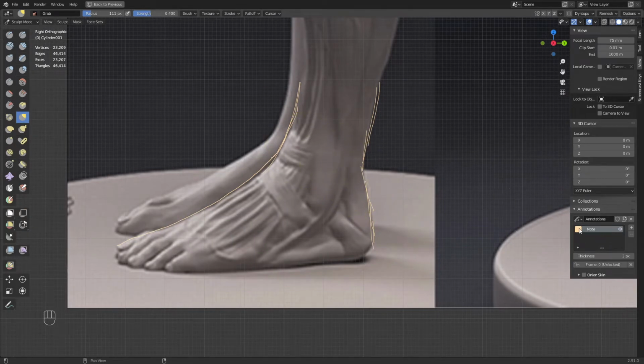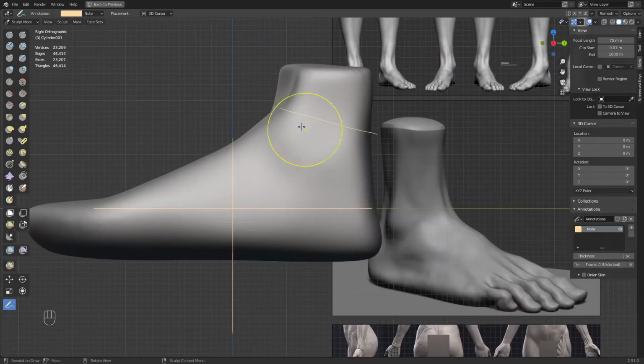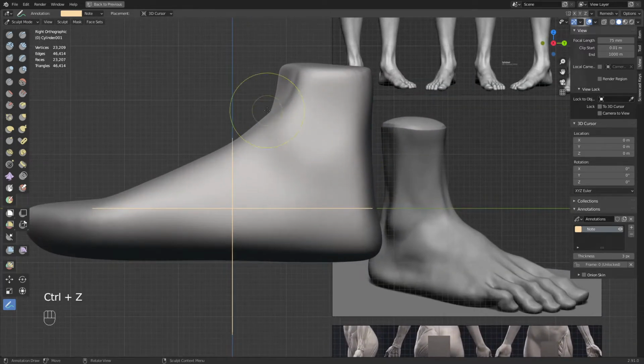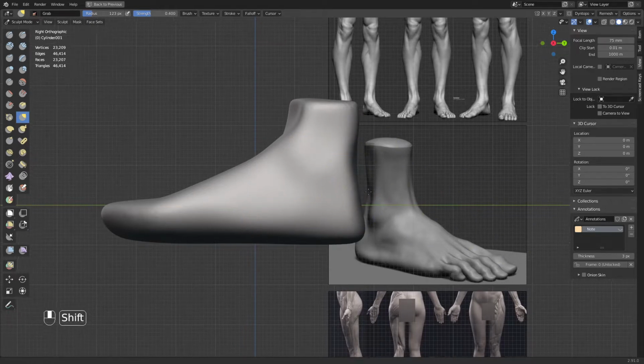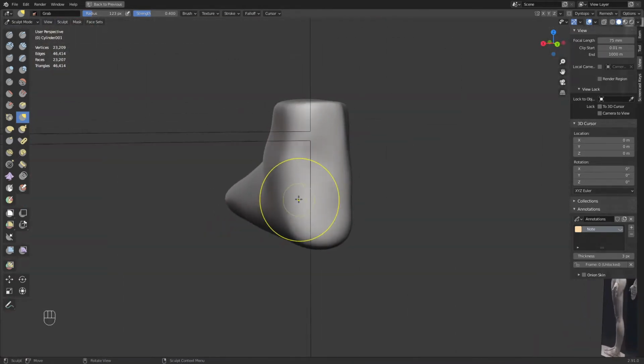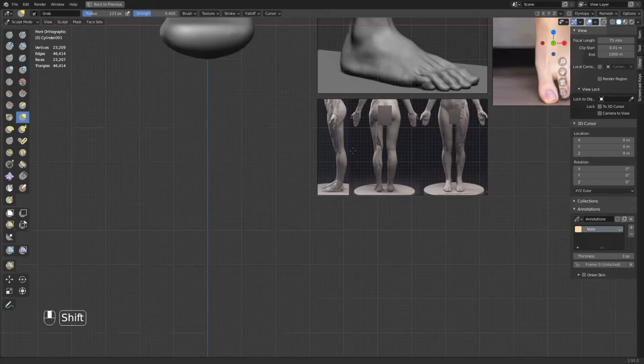Now, as you can see in this tendons, this is where the tendons go, and you can see it's not in a straight line. That's why it curves in that place, because it rotates from that. But this shape is not extremely important. Okay, now the back of the foot.